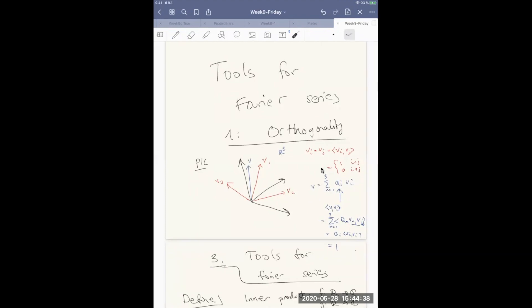So what I wanted to keep in mind from this is that there's a special role played by orthogonality, and it allows us to recover these coefficients using inner products. The reason I mention this is that Fourier series is a lot like this, except instead of R3, we are working with an infinite dimensional space, so the space of continuous functions on R. And instead of vectors, because we have infinite dimensions, we will use a basis of special vectors, and these special vectors will be functions that are these e to the i n thetas.